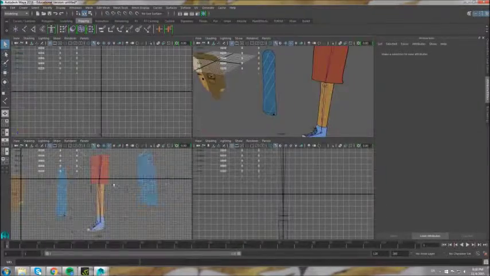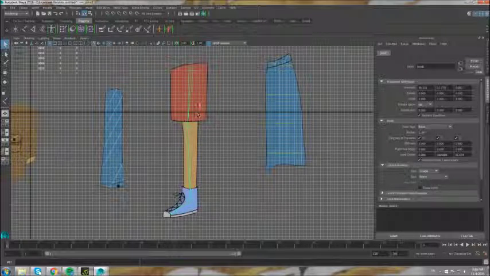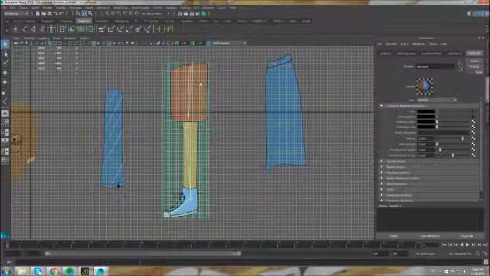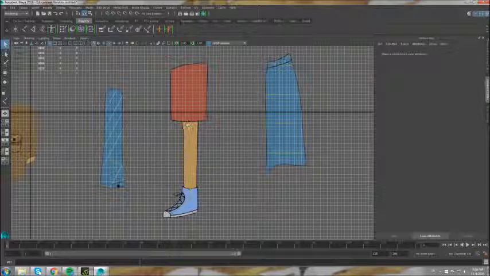So let's go back into our front view. I'm going to select this top joint, because if we select this, it's not going to select everything in the hierarchy, so we want to pick the highest joint in the hierarchy, and then shift-click on the mesh. Now we're going to go in and go to Bind Skin.